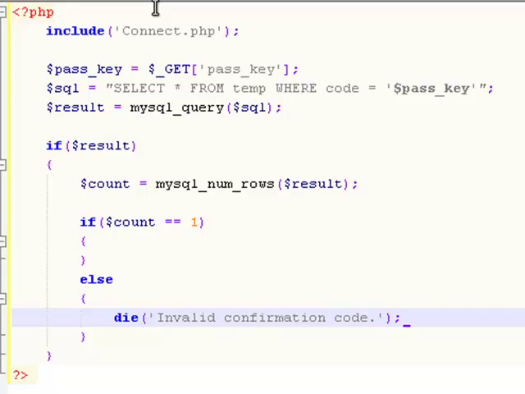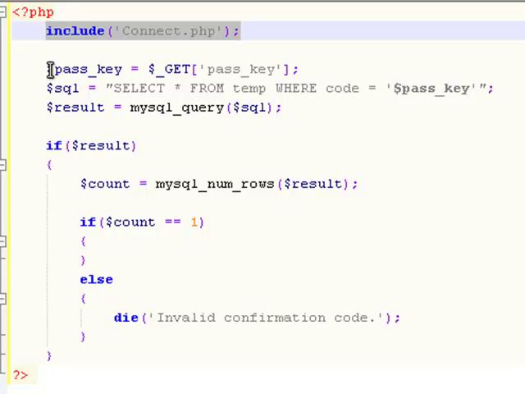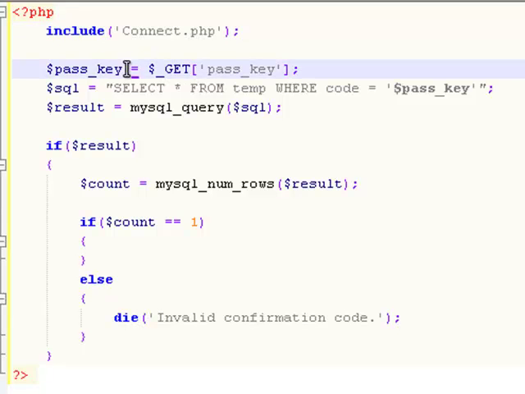So okay, I'm going to take this one more time from the top because this is all we can do in this tutorial, or else I'm going to run out of time. All that this confirm.php file is going to do is connect to the database, then create a variable called passkey, and it will store the confirmation code that was sent to you in an email. Then we have a query called sql that will look in the table temporary, in the field code, for the confirmation code.